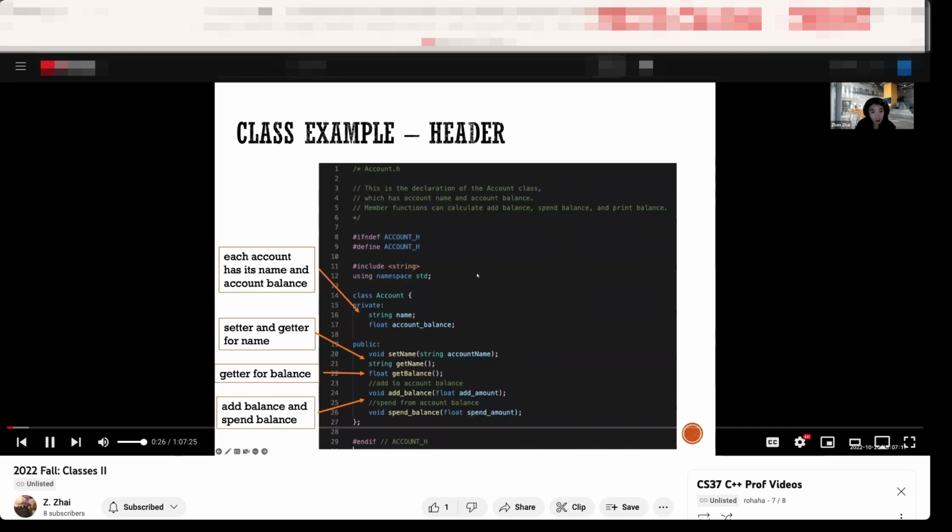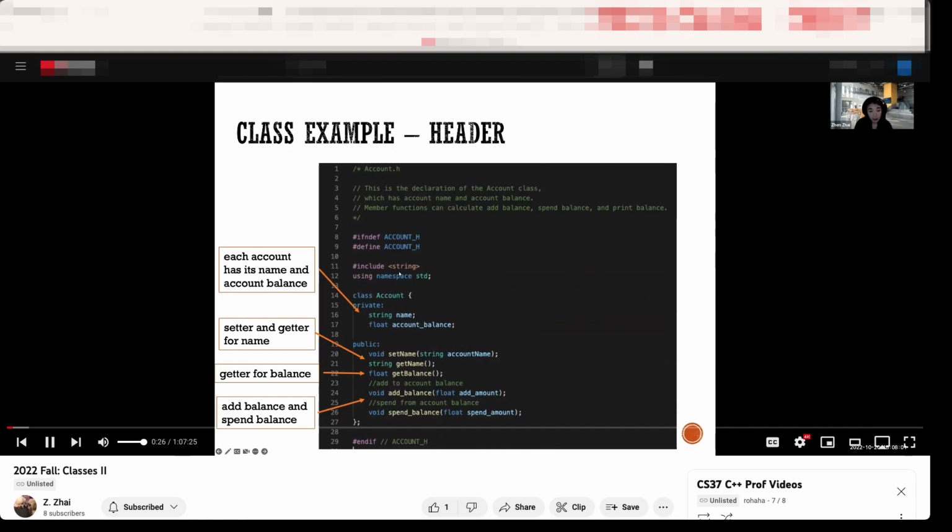So look at this example. Again, let's do some review of what an interface contains, right? This is the interface of our class account. This is the header file of the account class. You see that the file name would be account with a capital A .h, right? Because this is a header file, so account.h. We want to have some safeguard on the definition of account, right? So we always will have #ifndef ACCOUNT_H, #define ACCOUNT_H at the very beginning, and #endif at the very end. In between is our code.